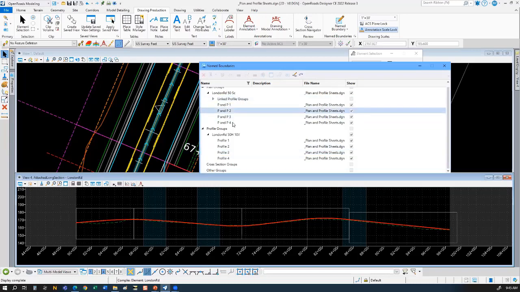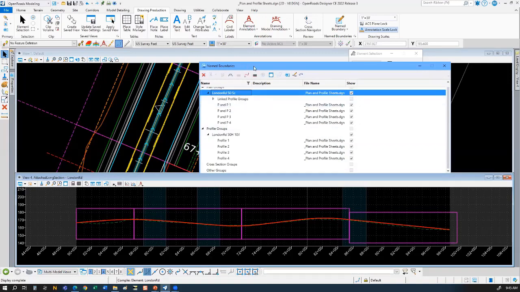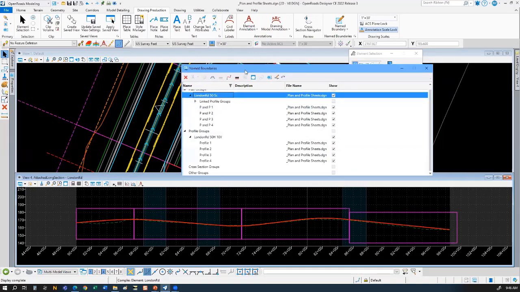From here, it doesn't matter if you want to create your sheets from the plan group or from the profile group. It really doesn't matter. So you can pick either one because they are linked. But the one trick here that you really need to make sure that you pay attention to is when you selected the drawing seed in that first step there, we picked the seed that allows for plan over profile on the sheet. So we need to make sure we pick the correct tool to create the plan over profile sheet.